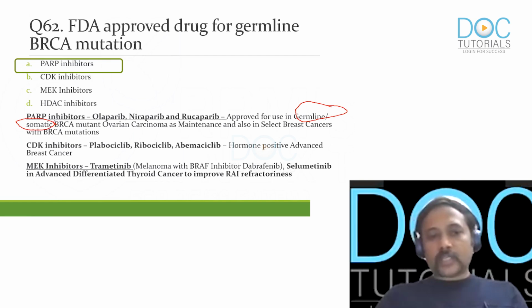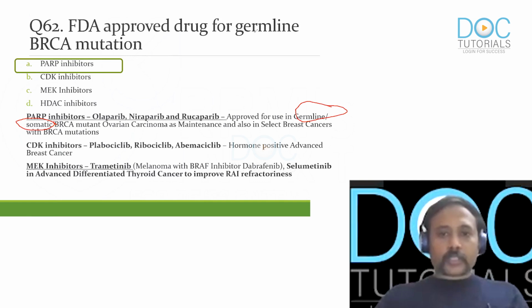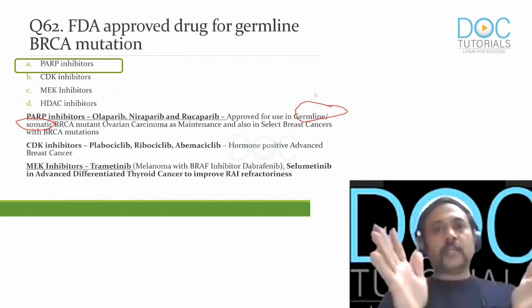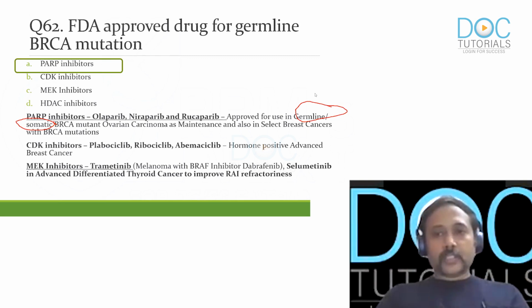Now, can someone tell me what is the difference between a germline mutation and a somatic mutation in BRCA? What is germline? What is somatic? Someone will put it up here, in the chat box. Yes, so basically that is the way to look at it. Germline is present in the initial zygote, whenever the fertilization takes place, it is transmitted from one generation to another. So the germline mutation is present at the time it is transmitted from either the mother or the father, and it is present at the time where the fertilization takes place and then the organism is going to develop. So that is known as a germline mutation.